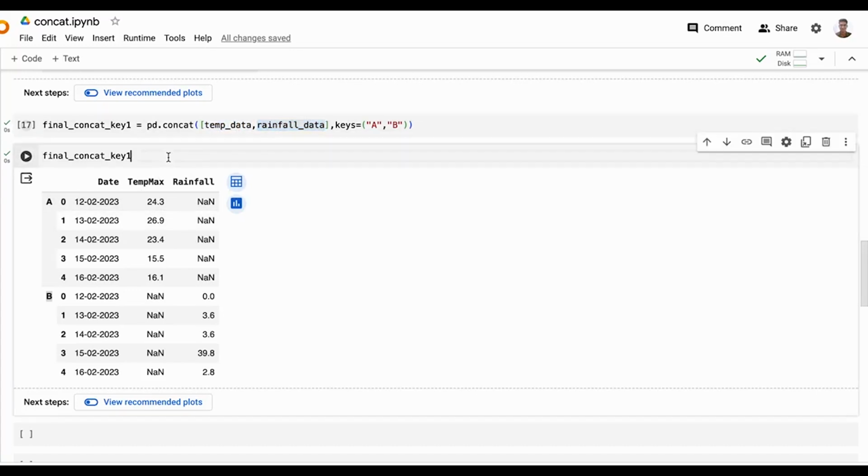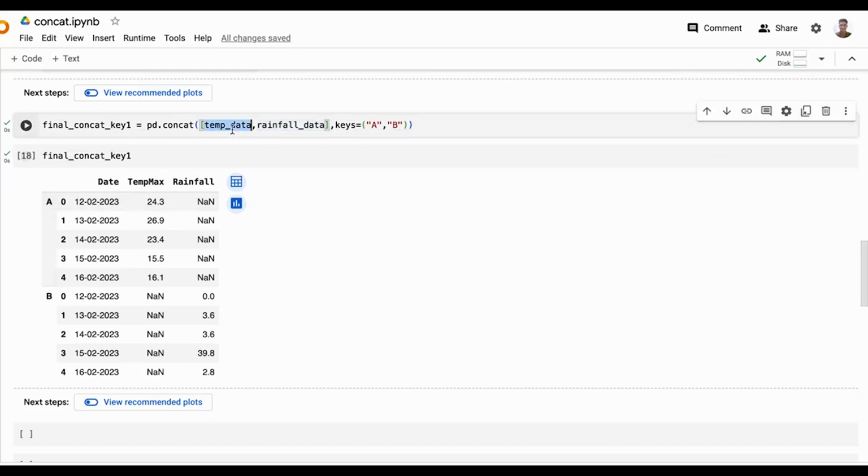But if we still want to differentiate from our original data, which is temp data and rainfall data, I can put keys equal to A comma B. So A will belong to temp data and B will belong to rainfall data. This will help to access the values that are in temp data or the values that are in rainfall data.